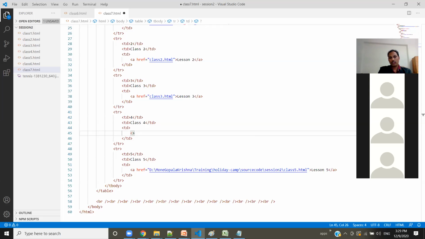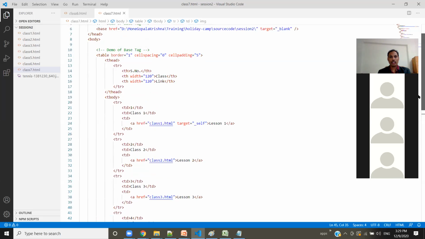So what tag should I use for displaying the image? Tanvi? Image source. How? IMG SRC. Right, SRC. Okay, let's give IMG SRC. So you typed it wrong. Okay, IMG source. So let's see where the image is located.